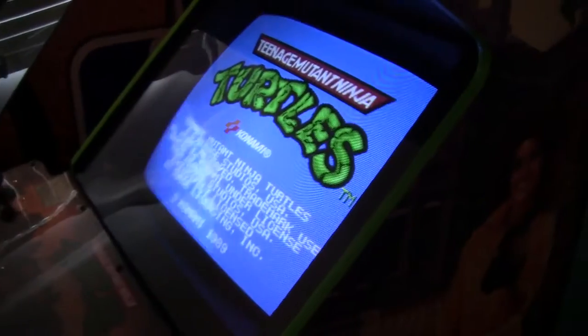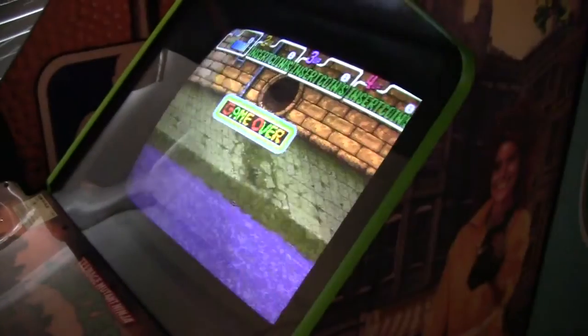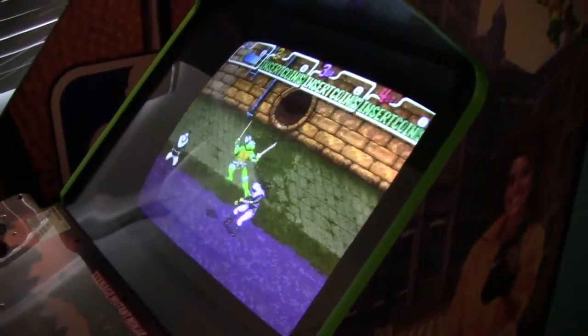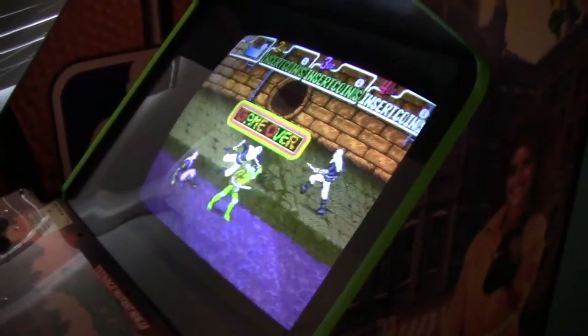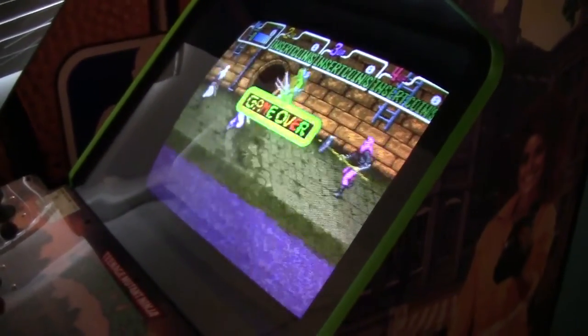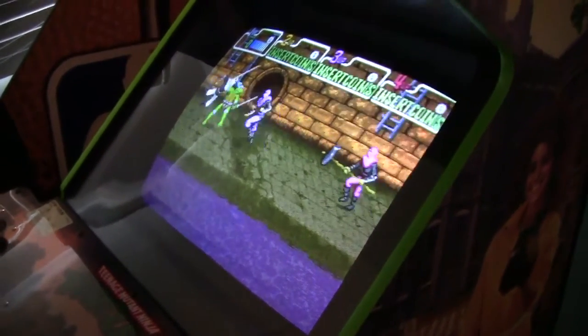The second Turtles game is a lot more rare and demands a lot more money as far as price. You can go on eBay and look and you can see the ones that are on there now are upwards of $500 just for a PCB. I didn't pay that much because I got a friend on the KLOV forums that was kind enough to sell me his spare. I did pay a hefty price for it but not anywhere near $500 — so that's just insane.